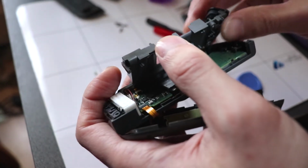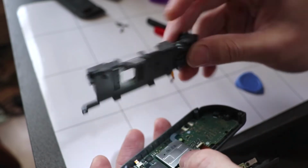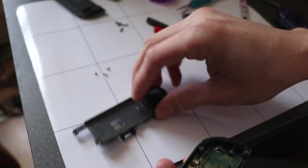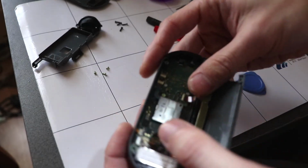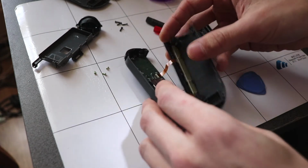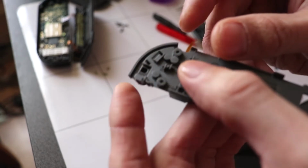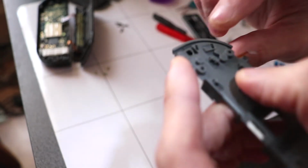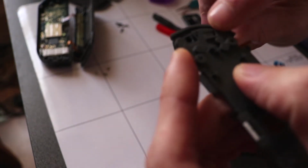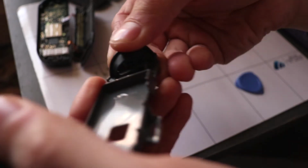So all you gotta do is lift the ribbon latch and then pop it out. So the middle one is out with the trigger button. As you can tell, this is different to the left side. This should still be the same. So again, like last time, we wanna pop these two plastic connections out and then be careful with the two springs.